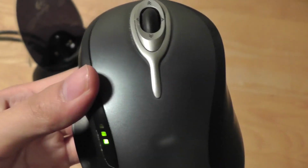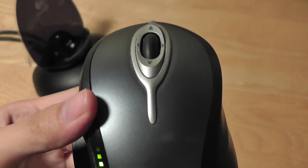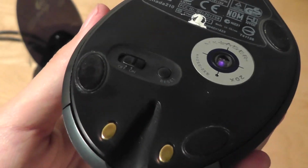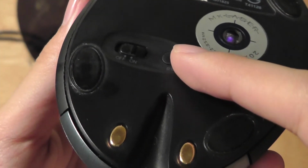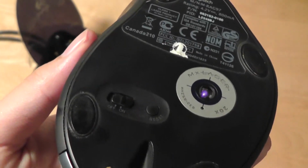So whenever you click on something on screen, it appears almost instantaneously, and there are no delays or recognition issues we really experienced. On the very back, you have access to the laser component there, which you can see, and there's also the reset part, which you can use to reconnect to the dock if something is troubling you or the connection is becoming weak.